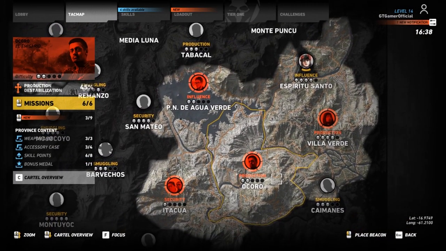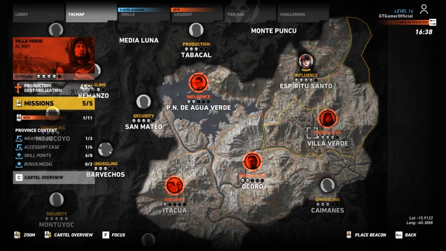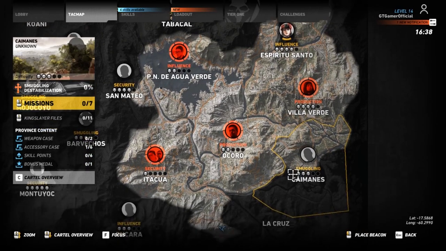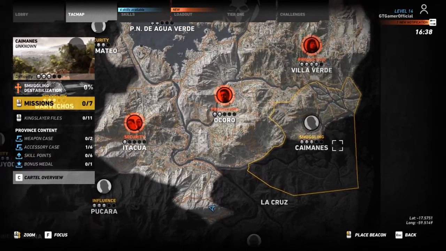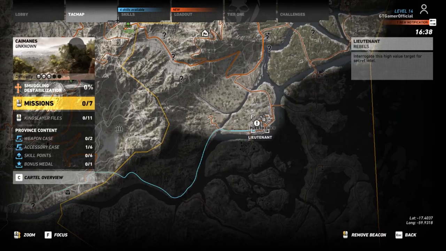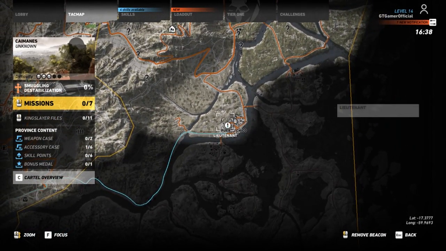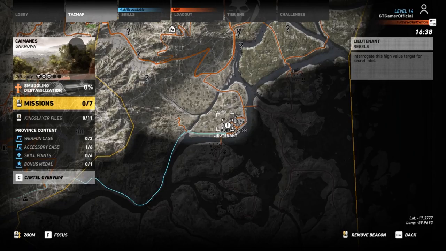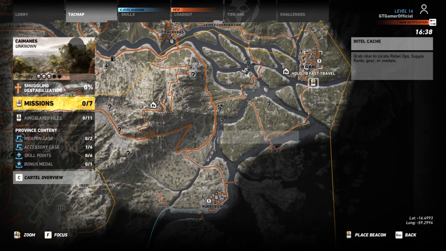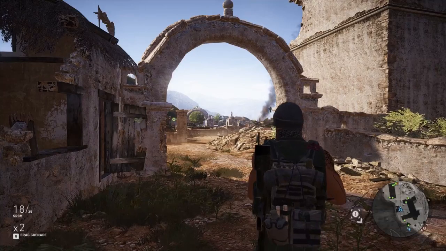It's starting to get harder now. You can see the difficulty is like 1 star, 2, 2. We've completed a 4. That's pretty impressive. This is only a 3. So I'm thinking let's go in here. Let's go to that guy. Yeah, the lieutenant. What does it say? Interrogate this high-value target for secret intel. And there's another intel there and there. Yeah, that's where we're going to go then.